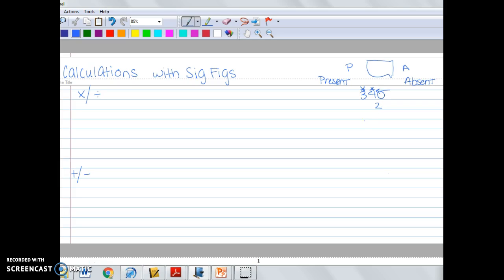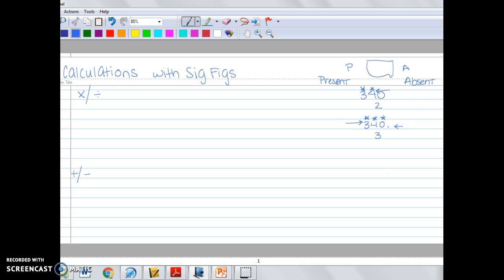If we had a decimal point present, like 340 with a decimal, now we're going to count from the Pacific side, or the left side, and we're going to count all the way to the right. This number has 3 sig figs. Even though it's the same value, this number is more precise or more accurate. We are closer, or we have more information about the number.